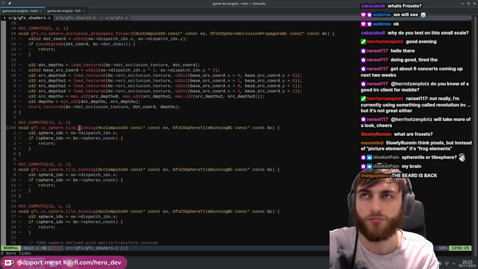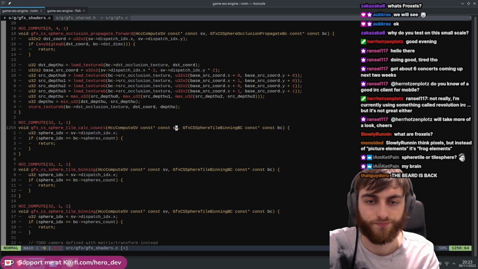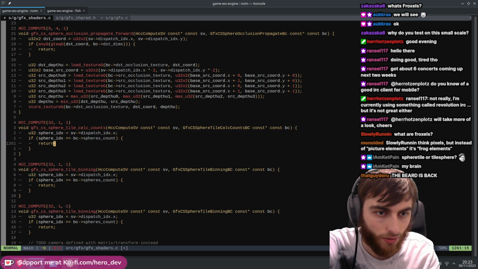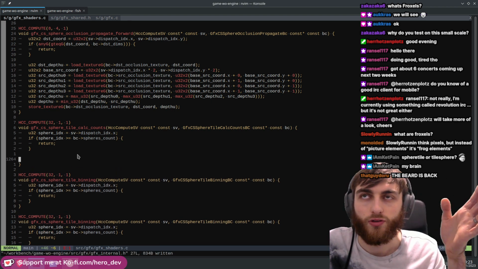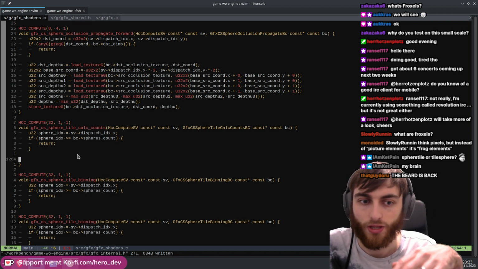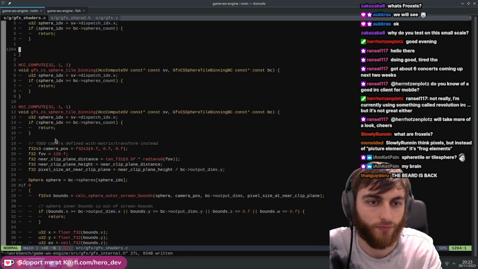So tile counts. Calculate the counts. So you're going over every single sphere, and it is basically a copy of this one.